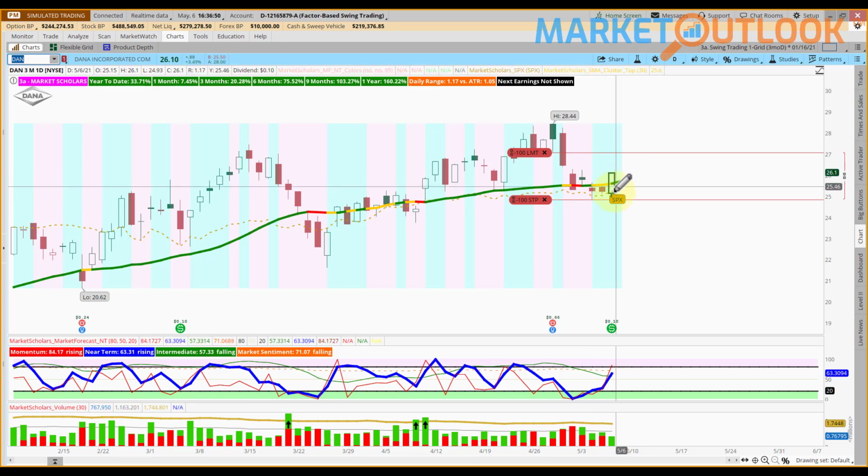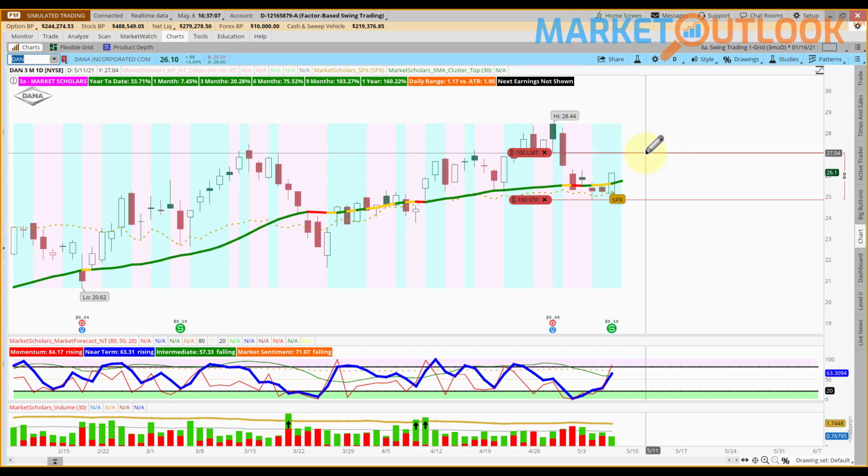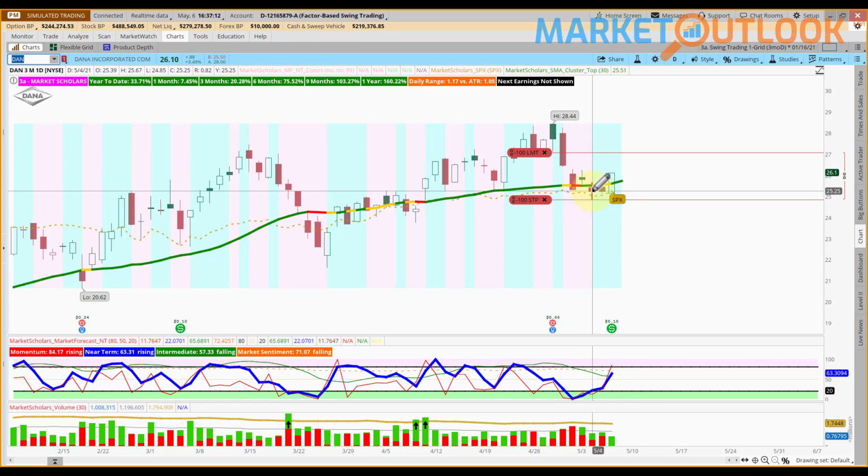So why it caught my eye here today in particular is because yesterday and the day before it was trading below its moving average. With today's move, it got above its rising moving average, which is why that moving average turned green here. And the hope is that it will continue to push up towards my price target that you can see up here. And I put my stop loss a little bit below the candle from a couple of days ago in that particular case.